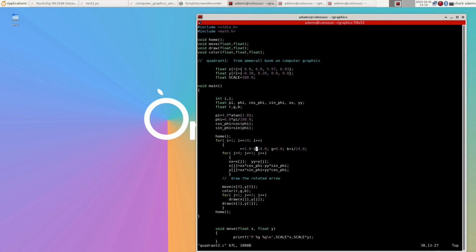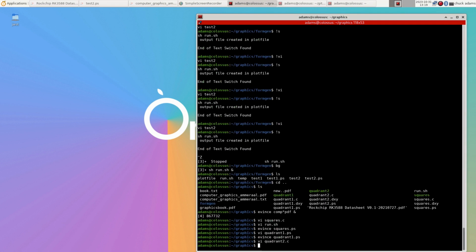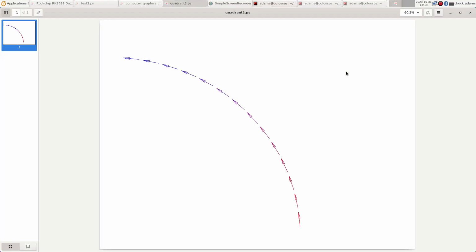So this will start out with a red arrow, and then when I is 14 for the last arrow, this will be 1. 1 minus 1 is 0, so the red component will be 0, but the blue will be 1. So this starts with red and goes to blue for each arrow. If I look at the output, you can see, it starts out with red.